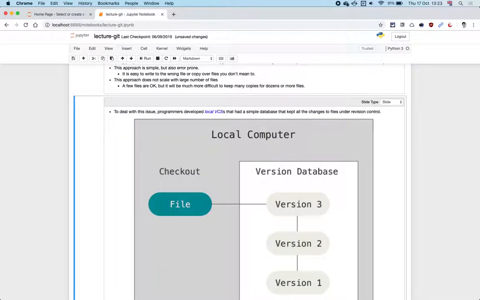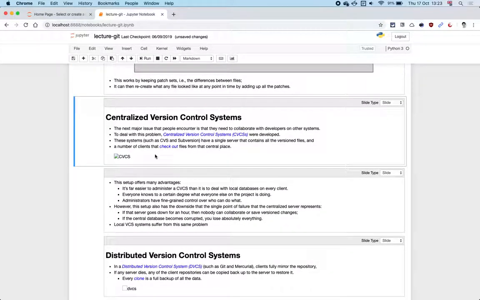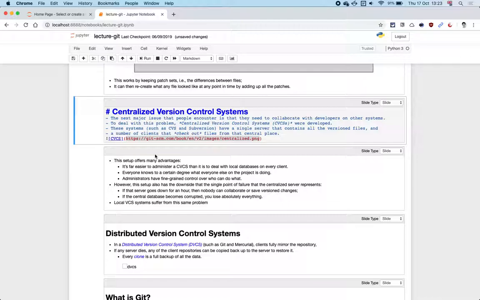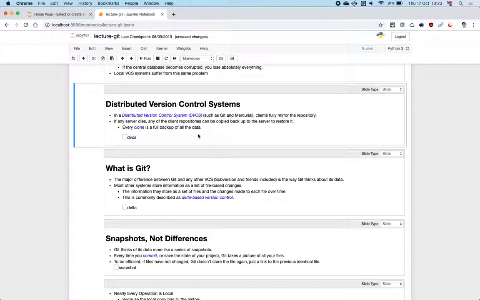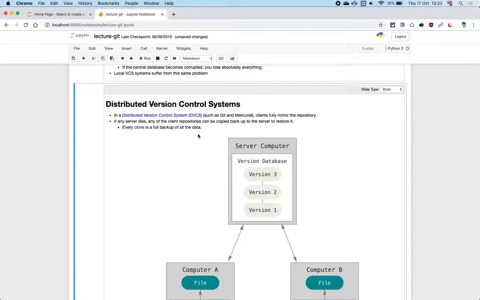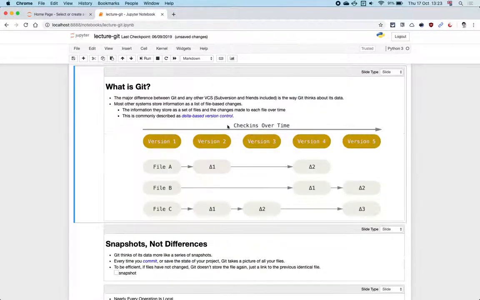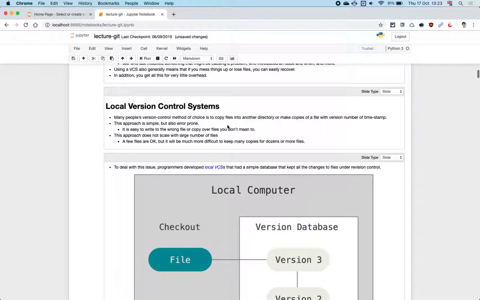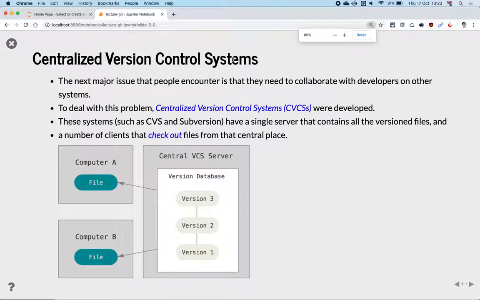Okay, that's better. Ah, that's annoying. Okay, so at least I get some of the pictures back.